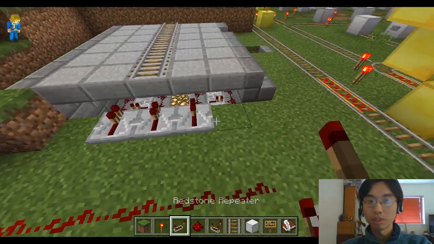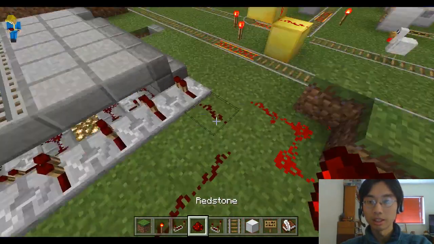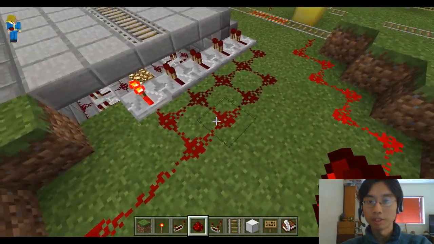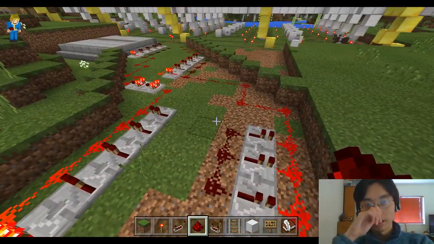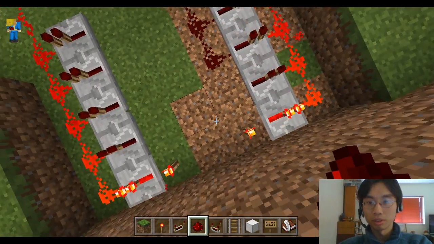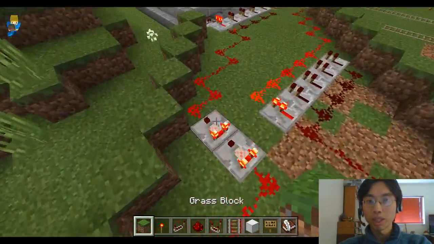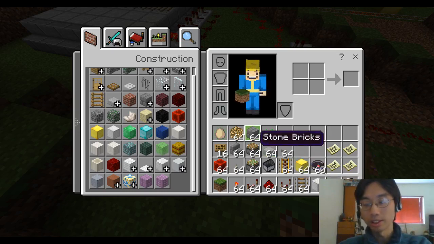Put that 1, 2, 3, 4, 5 there. 2, 3, 4, 5, like that. So, I mean, we can make the signal go diagonally.